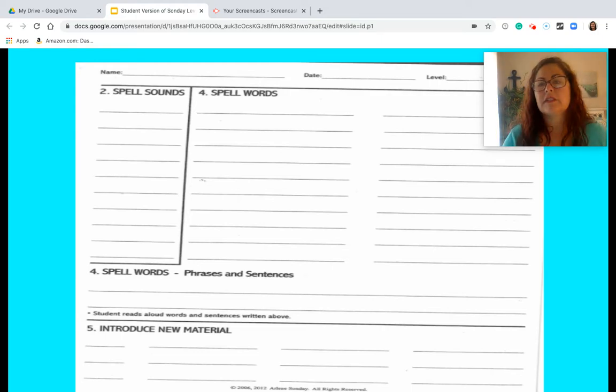Okay, I'll do the same example for this next word, and then I will just read the other words. Pat. Student will repeat the word. Student will say the word while touch spelling the word, and now the student will write while saying the sounds of the word. Okay, so now we're going to go forward.